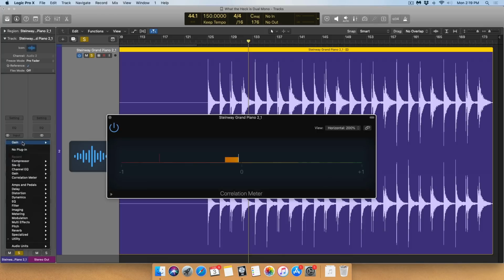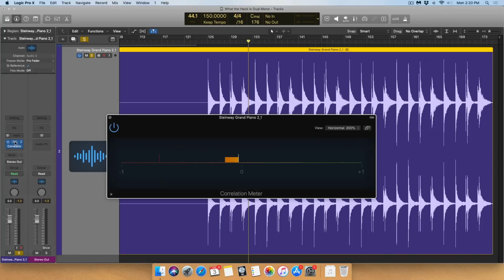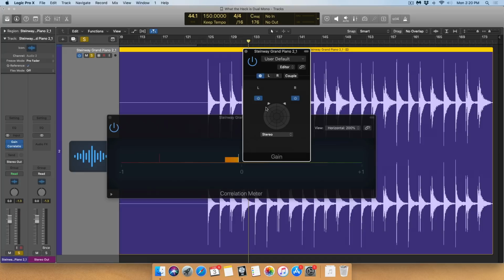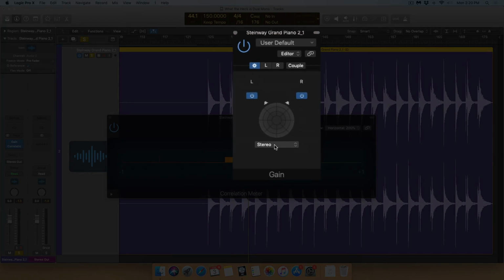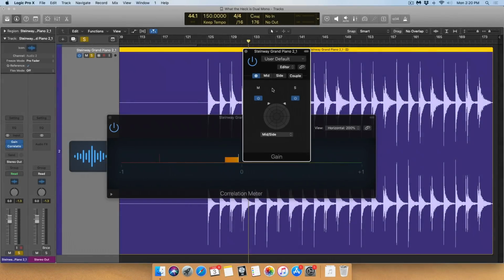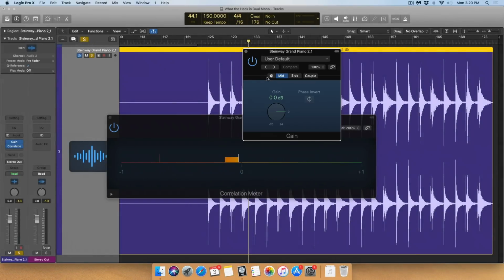Well, another option with dual mono, make sure it's in dual mono. Open the gain plugin once again. If we click on this gear within the window, we have a couple options. I'm going to focus on this drop down here from stereo to mid side. Now, mid side can feel very intimidating for a lot of users, but it basically means mid means the center activity and the side means the far side activity. So it decodes a stereo track in a different manner. Instead of left or right, we have down the center or the far sides.